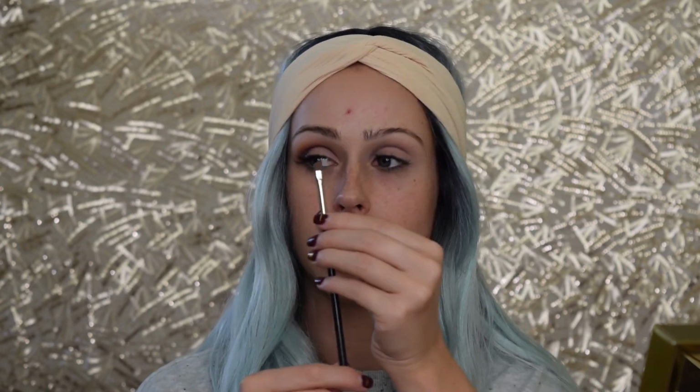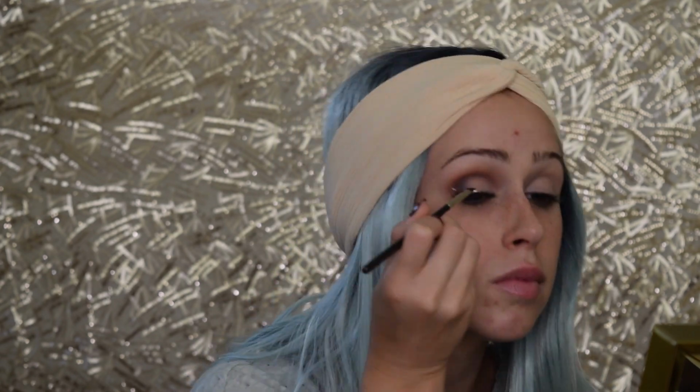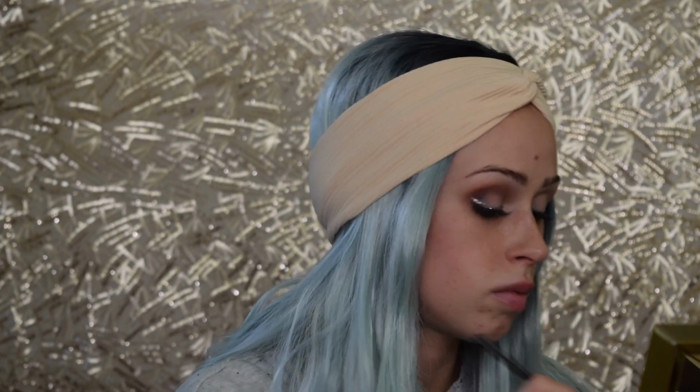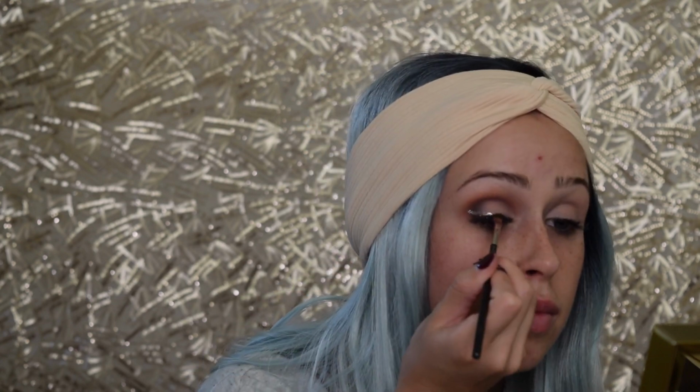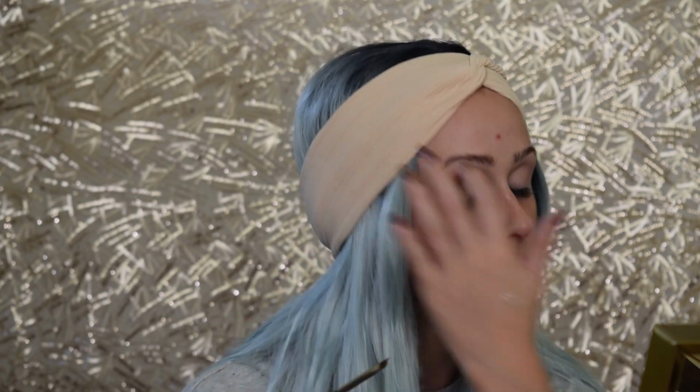And for liner, I'm going to use my Stila liner, and this is in the color Diamond Dust. I'm going to brush this on the back of my arm, and I'm going to take my MAC 263 and draw my liner on. Dotting it on instead of dragging it, once you have the shape down, will allow this to be the most opaque.